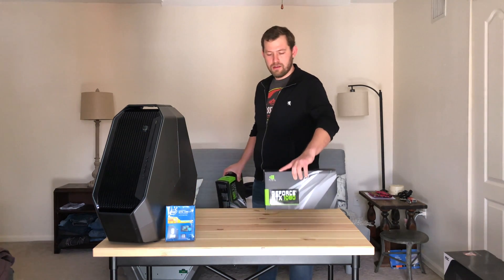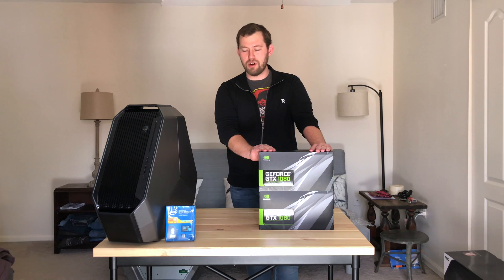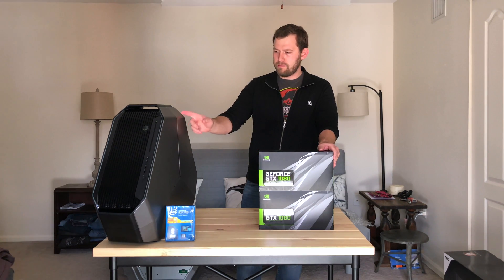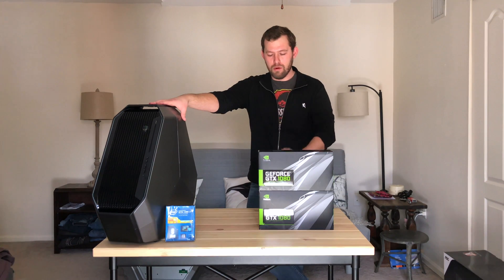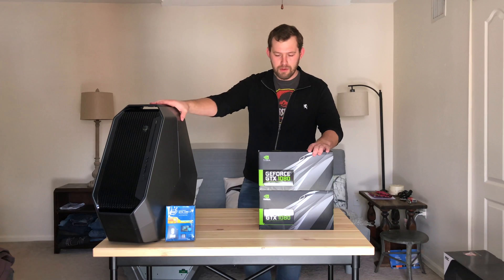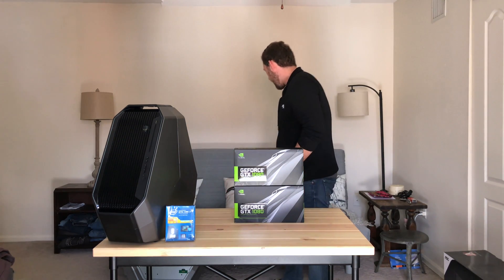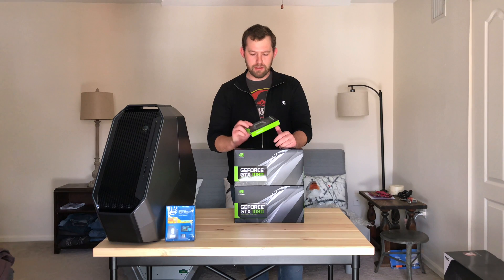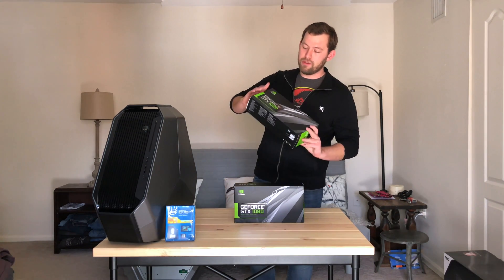For graphics cards, we have one, two GeForce GTX 1080 Founders Edition graphics cards. We're going to run them in SLI. The 850-watt power supply should be enough, but if we run into problems we may have to upgrade it. Some of these motherboards don't do great with aftermarket power supplies, so I want to try it with the stock one first. We've got two GeForce GTX 1080 Founders Edition 8GB GDDR5X cards, and the SLI High Bandwidth Bridge from NVIDIA — three-slot — should be the right configuration. This should allow maximum throughput through the two cards.